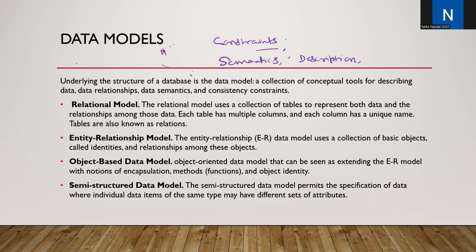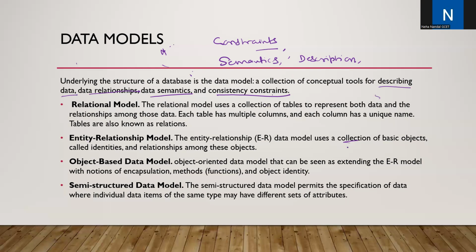So it will provide some tools for describing the design of the database at each level of abstraction. So you see, again and again, this term abstraction is coming in database. So how crucial it is to remember what data abstraction is. Here some other terms are also written in the definition: describing data, its relationships, its semantics, its consistency constraints, and its description. That is one and the same thing that I have written here. That is called a data model.